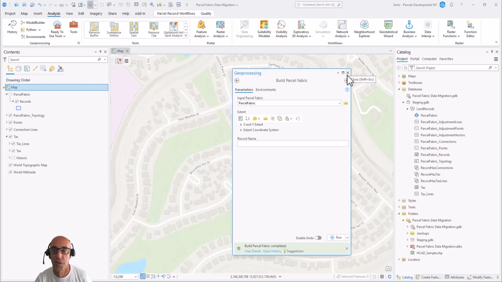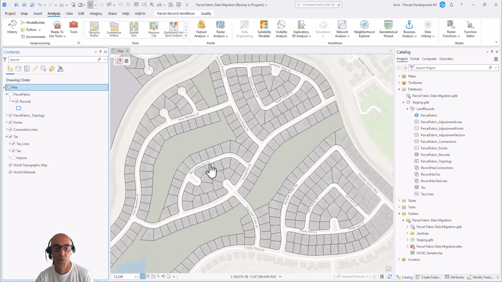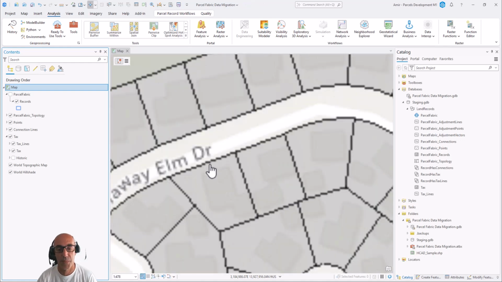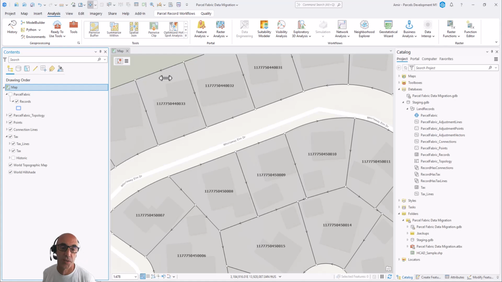Now, if you had lines, you can also append your lines instead of doing that, right? So, especially if they have good cargo, you don't want to lose those. If you have good points, append those and run build as the last thing, right? So here we have lines, we have points, we have a Parcel Fabric. All we need now is to start working. So this is how easy it is to migrate your data to the Parcel Fabric. This can take 5 minutes, it can take 15 minutes, but it doesn't take a long time. It's basically the append takes the longest time in this whole process.